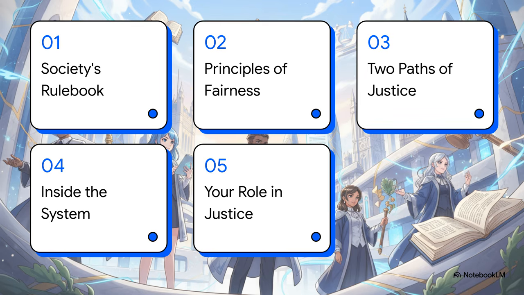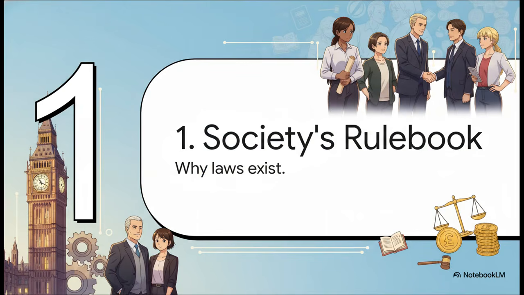We're going to start with society's rulebook, then look at the principles of fairness. After that, we'll explore the two paths of justice, peek inside the justice system, and finish up with the most important part, your role in justice. Okay, let's kick things off with Section 1, Society's Rulebook.